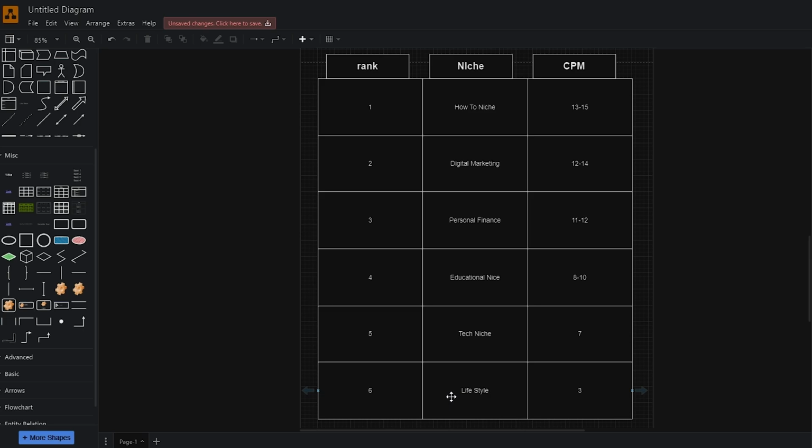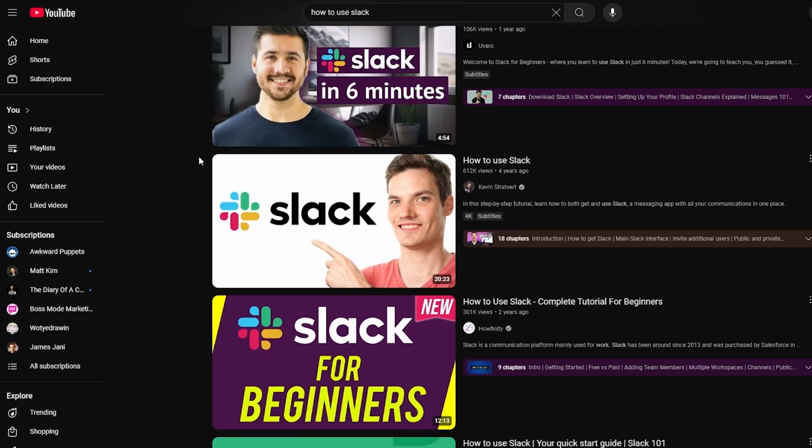Now, the reason for that is the advertisers, and how much they pay YouTube. Most advertisers pay a lot of money for how-to niches, because those videos basically show how you can use their software. So for example, if I were to create a video on Slack, the chances are the company Slack will put their ads on my video right here, right? And once that happens, it's more likely for a person to click on that ad and sign up on their website, because they're already viewing a video on how to use Slack and what Slack is.